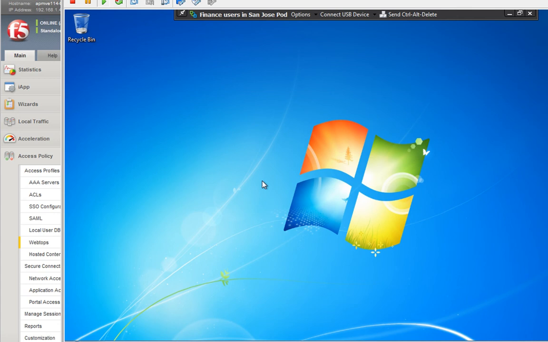So there you have it, ladies and gentlemen, an inside look at the BIG-IP Access Policy Manager's PCoIP support for the VMware Horizon View client. The PCoIP support is available in our brand new 11.4 software. Yeah, and one thing we didn't mention is we showed you accessing this from a Windows client.